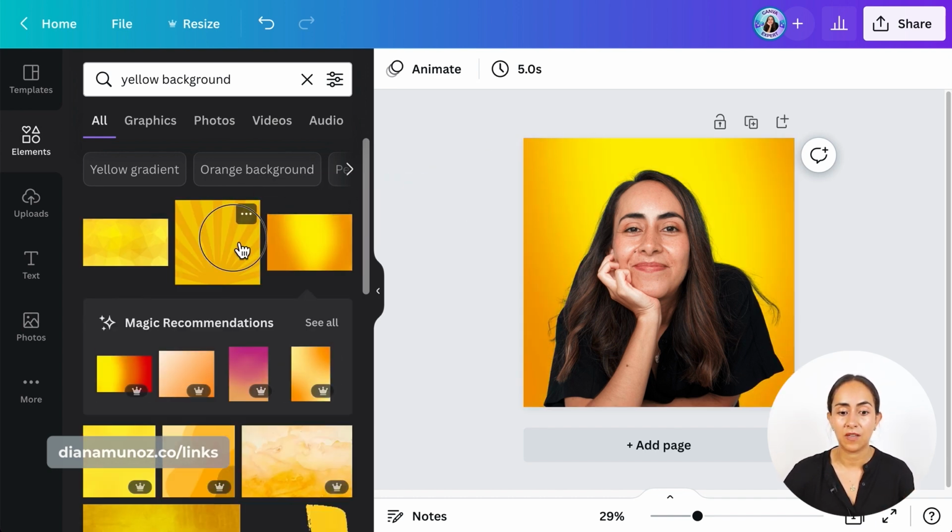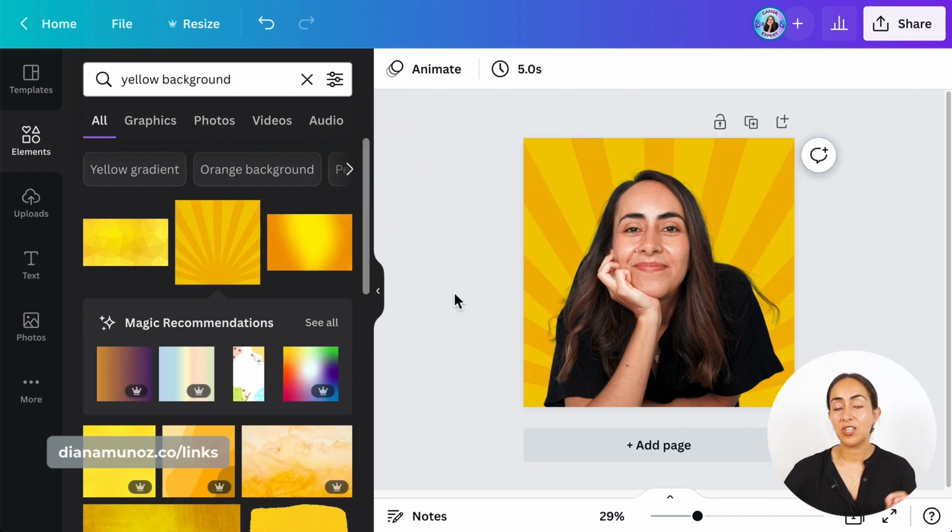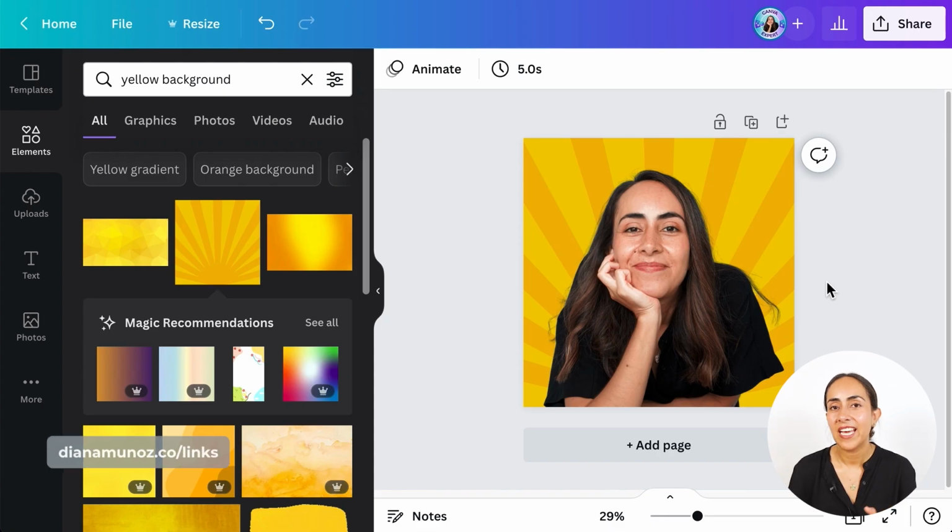For profile pictures, I do recommend that you use bright colors because the idea is to stand out. So a yellow color, pink color, light blue color, it's going to work for profile pictures, for example, on Instagram or TikTok. If you like this outcome, this profile picture idea, I have an extra tip that you may like. In Canva, there is a background library, so let's search for it.